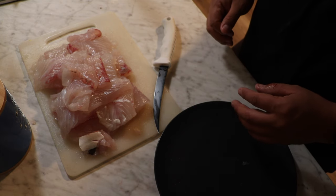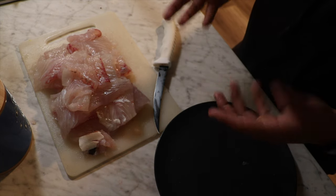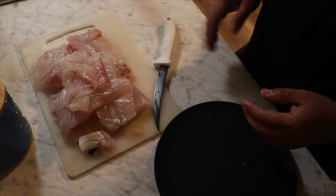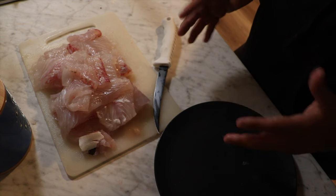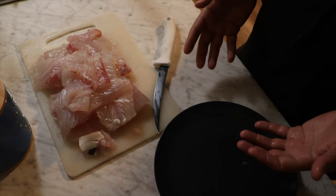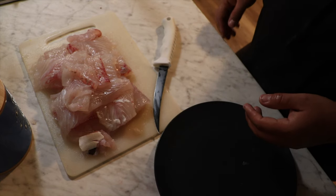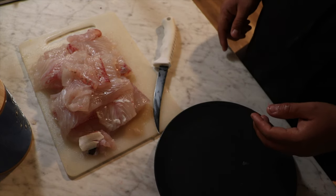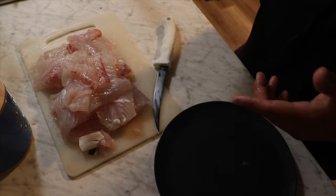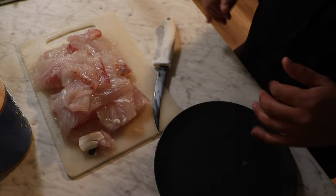So, you know, this is pretty clean. We're gonna fry it, we're gonna grill it, so we're not gonna worry about any parasites like that or making us sick, but we have to make sure that we cook it thoroughly. But the chances of that happening are pretty rare. This is a fresh fish, so yeah, I'm gonna cook that up. And we're gonna make some mango habanero salsa with some rice and halibut. It's gonna be super A1.